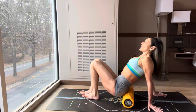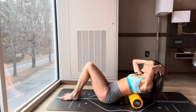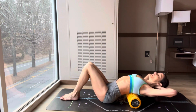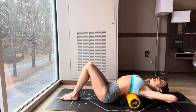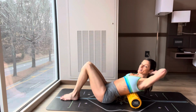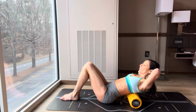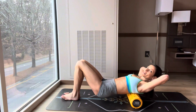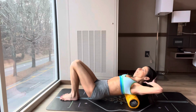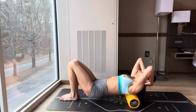Beautiful. And then you can come all the way down and slide the foam roller underneath your back. Now I like to take my elbows nice and wide here and just do a few thoracic spine curls here. So opening up and then rounding up. Feels really nice. And then you can just roll forward and back as well. And you can play around here, see what feels good. So I also like to open and close my elbows, get into my rear delts.